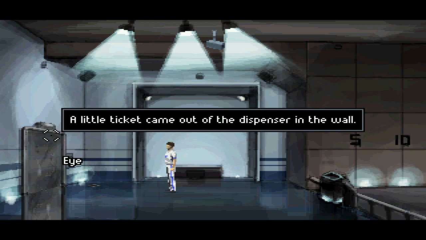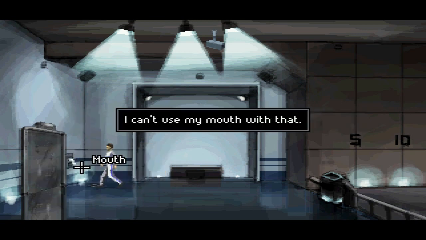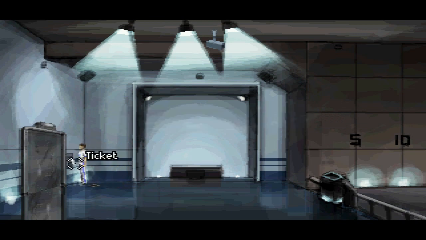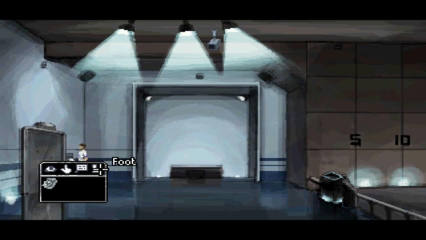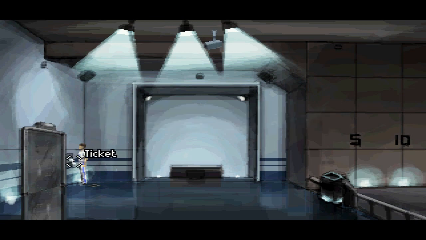A little ticket came out of the dispenser in the wall. I can't use my... You can eat it! He told you it's for food. Something to do here with my foot. Yes, there is. Okay, well, we're gonna be taking a little slip of paper like he wants us to.